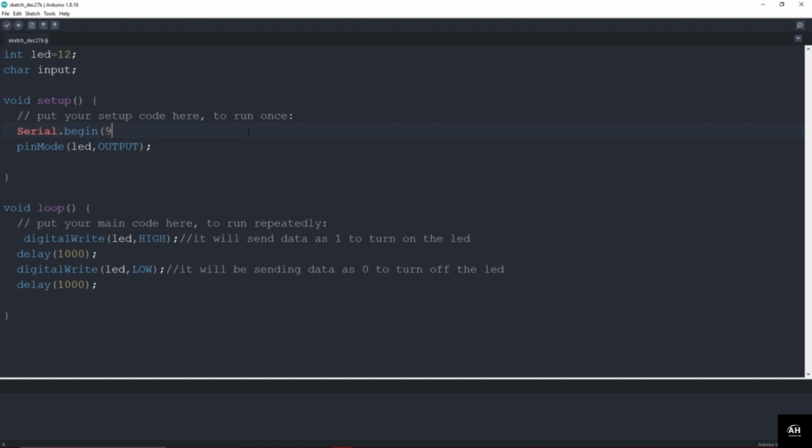So I will type here 9600, and we will close the bracket and add a semicolon at the end of it. So using this piece of line, we will be communicating with our Arduino in the serial mode, and we will be providing the data through this serial communication, and the baud rate for it we have selected 9600.